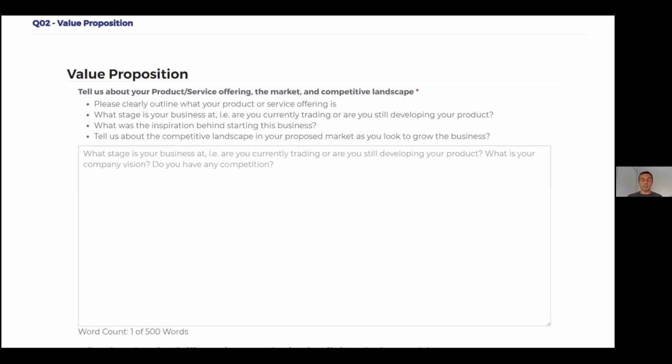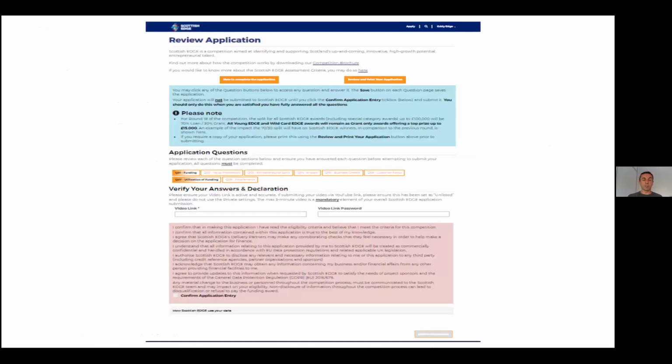And that's what happens for each of the different boxes that you click on. You'll click on it, you'll get a question box, and then you work your way through that and give us the detail that we need. You can go in and update your answers. So it's not as if when you do your answers on value proposition, that's it, it's set in stone. You can go in and change it. If something changes in your business in the next 2 or 3 weeks, you can go in and update it. The options are there as long as everything's done by the 10th of August.